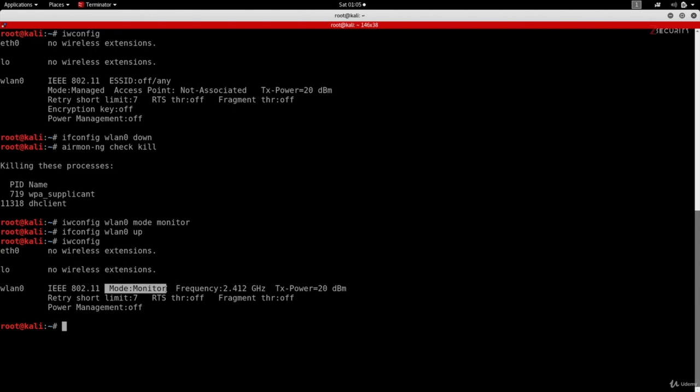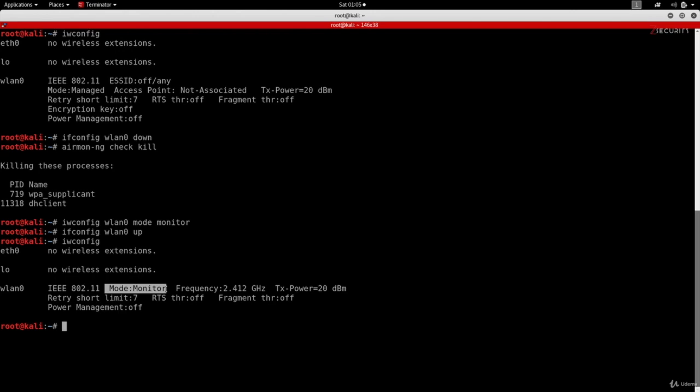So in the future, if I say use your interface in monitor mode, this is what I mean. You'll basically have to enable monitor mode as shown here. Now, I've also included a YouTube video in the resources of this lecture to show an alternative method to enable monitor mode. Just in case you got errors with this method, or you tried to follow something that I do in the next lectures and it didn't work, then you can come back and try the alternative method. But if this worked and monitor mode is enabled successfully, then you don't need to watch that video, you can just continue with the course.